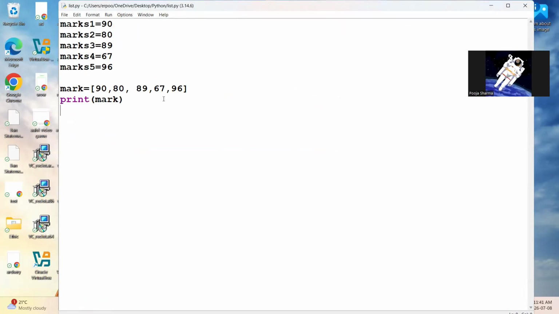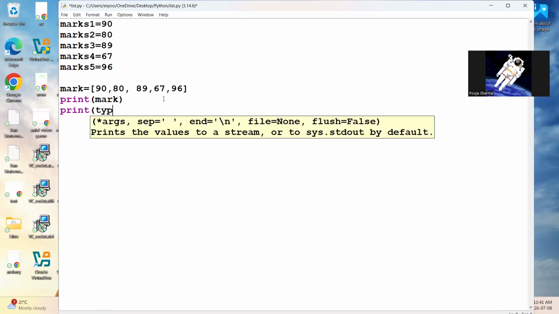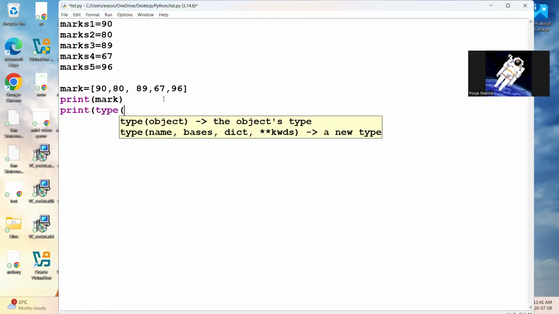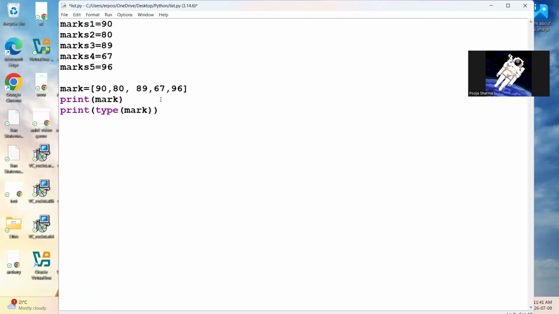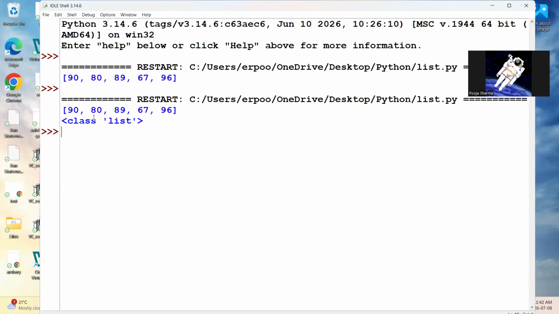Now what I can do, I can print the type as well, which type of a list it is. I can print that as well, right? What is the type of this marks variable, right? So let's run and it should give you what it is. List. The class is list because you are having multiple values in one list.